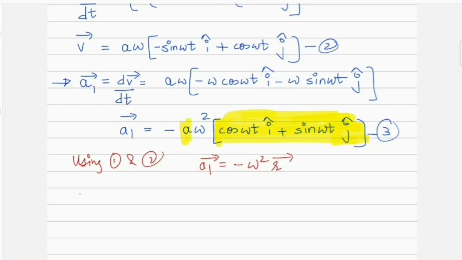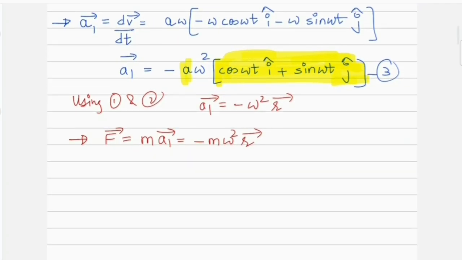Can I say, students, force F vector is mass times acceleration? So this will be mass multiplied by a1 vector. So that is minus of m omega square multiplied by r vector. Getting this, students? Using this recent equation, you understand F vector is minus of m omega square times r vector, right? So this negative sign will help you to understand that the two vectors, one on LHS and one on RHS, are anti-parallel vectors. Okay, so F vector and r vector, that is force and position vector, are anti-parallel vectors.